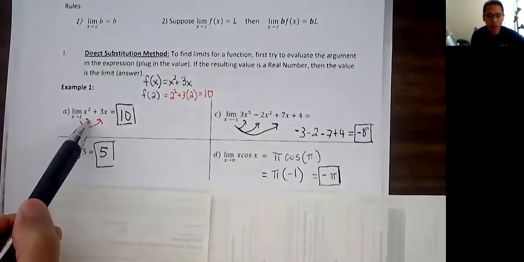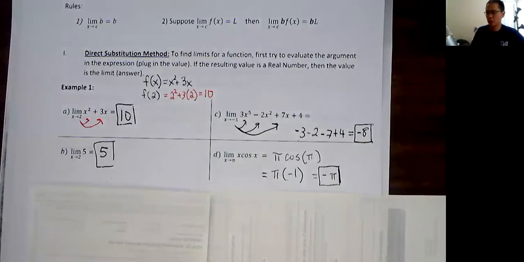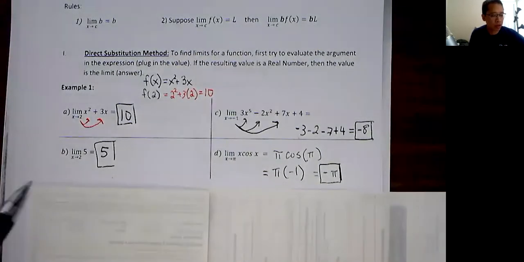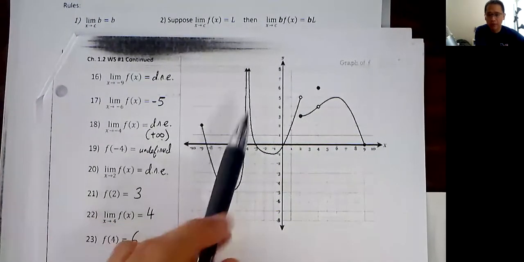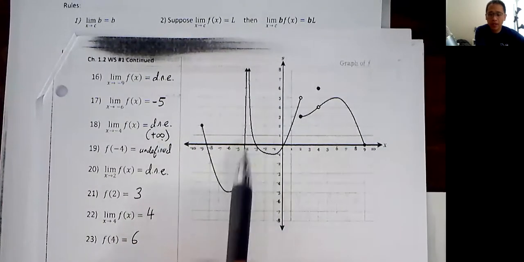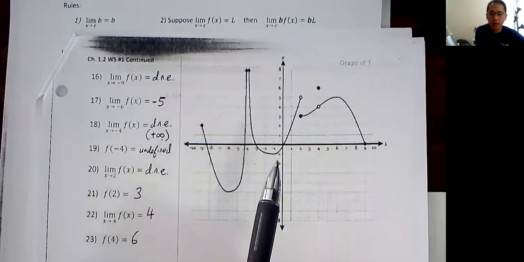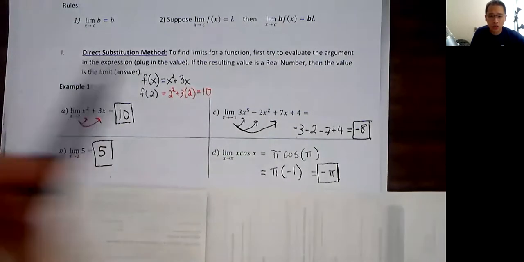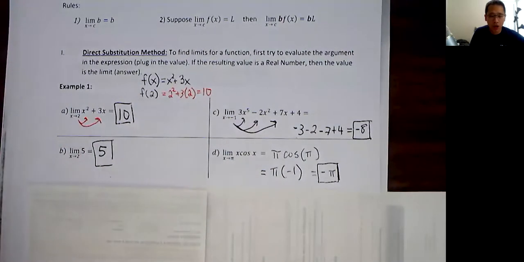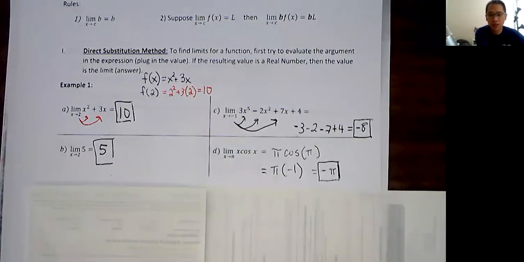All right, and we talked about how the times when limit and function value are going to be different, and are going to give us values that are not the same, is when there's a break in the graph. Right, we talked about how with graphing that whenever we have a vertical asymptote, or a hole in the graph, if there's a break in the graph, that is when we're going to see a distinction between function value and limits. And so far, we haven't seen that yet. All these are continuous functions, so function value and limit are not going to be distinguishable as of yet, right? Until we come across some breaks in the graph.